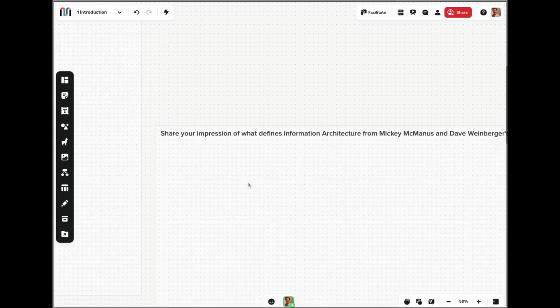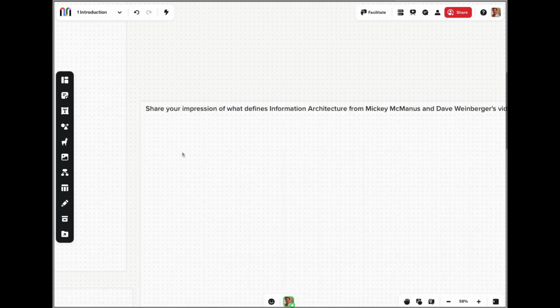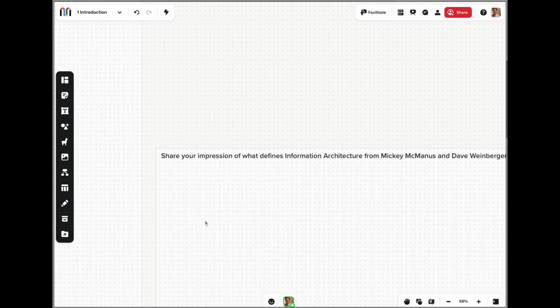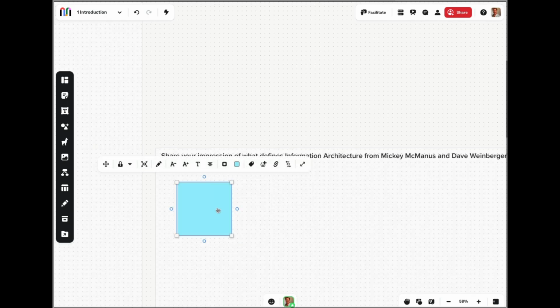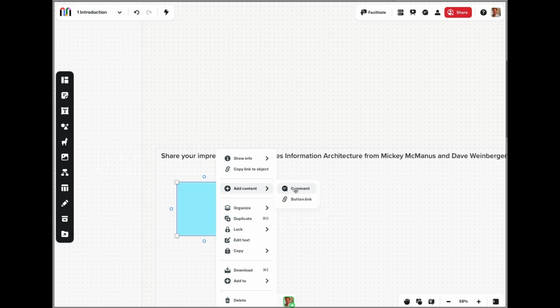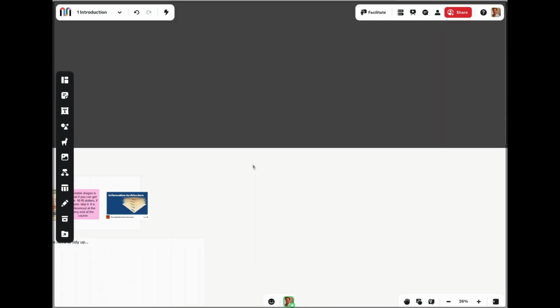But in this case, just a couple of tips. You don't want to have to, again, write everything into a post-it note. And if you didn't right click on something, I was right clicking, and that's where you add comments. Not sure what button links do. They always add things to Mural. So yeah, I think that's enough to get you started. And as I said, the important point is to get started.